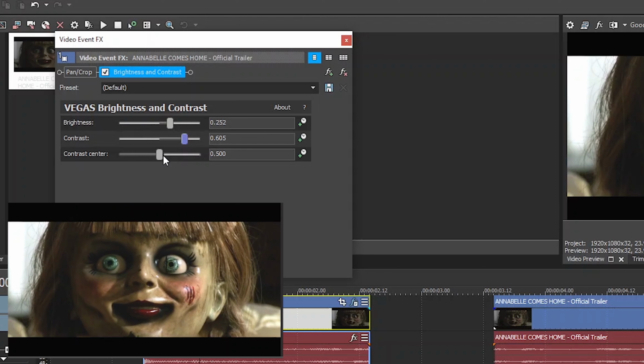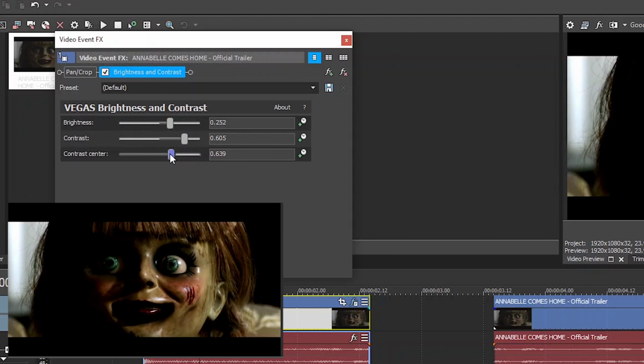The contrast center, most times you don't really need to use the slider, but in case you have some issues whereby the contrast is not really working, you're increasing the contrast, it's good but it's not good enough, you can come to the contrast center and just reduce and increase it to what you want. If you increase the contrast center, it actually has a lot of effect, so you want to be careful how you increase it.